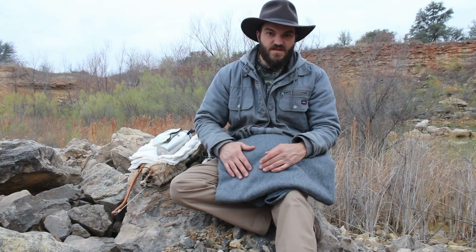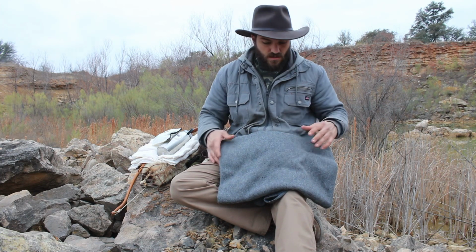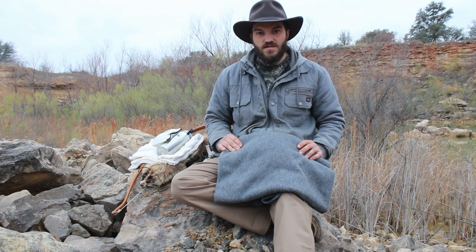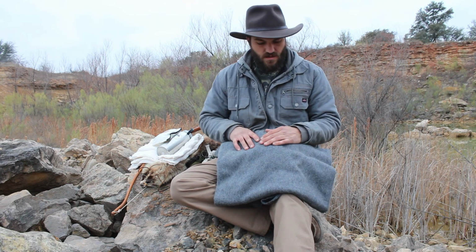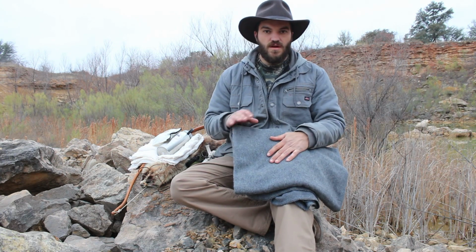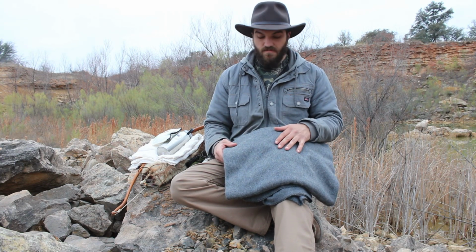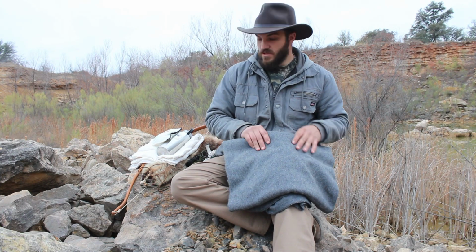Okay guys, I'm really excited about these kits. It's something I've been working on for a little while. Basically, this contains everything you need and nothing you don't. Everything in here is multi-purpose, extremely versatile, and really items that have proven themselves over time to lend themselves well to a survival kit. So our first component here is going to be our wool blanket. This is 70% wool. It's what we're going to use to stay warm. It's what we're going to use for our blanket packs. It just has so many uses, and it's really kind of a staple item, especially during fall or winter.